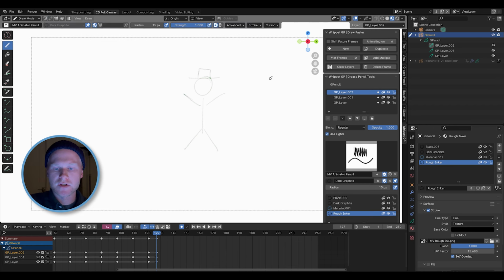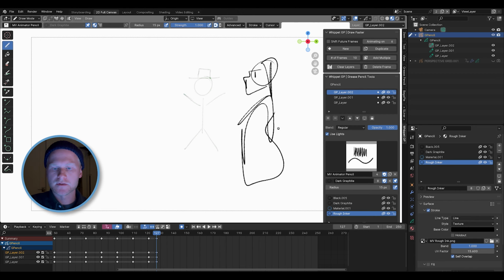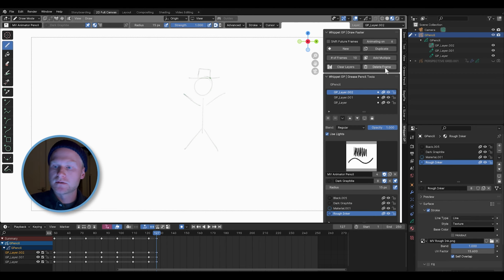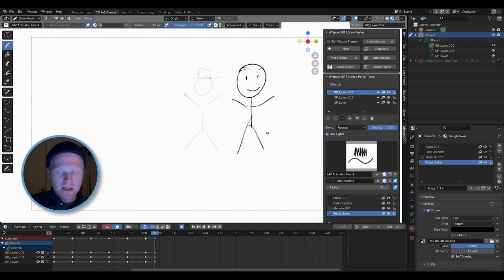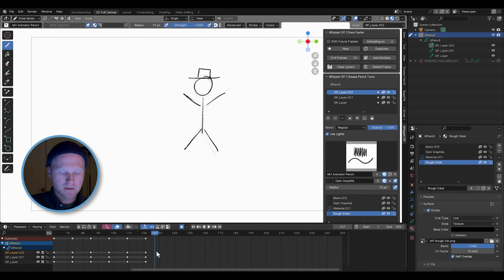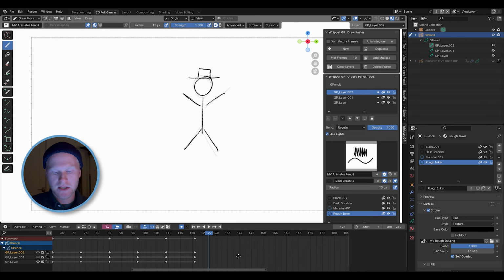But now you can just stay in draw mode and go, oh, I don't like this, and just hit D. So delete frames does what the operator says. It'll actually delete your keyframes. So if I have a dude here and I've mapped this to Control D, if I hit Control D, it'll actually delete the frame here. So there are use cases for that.